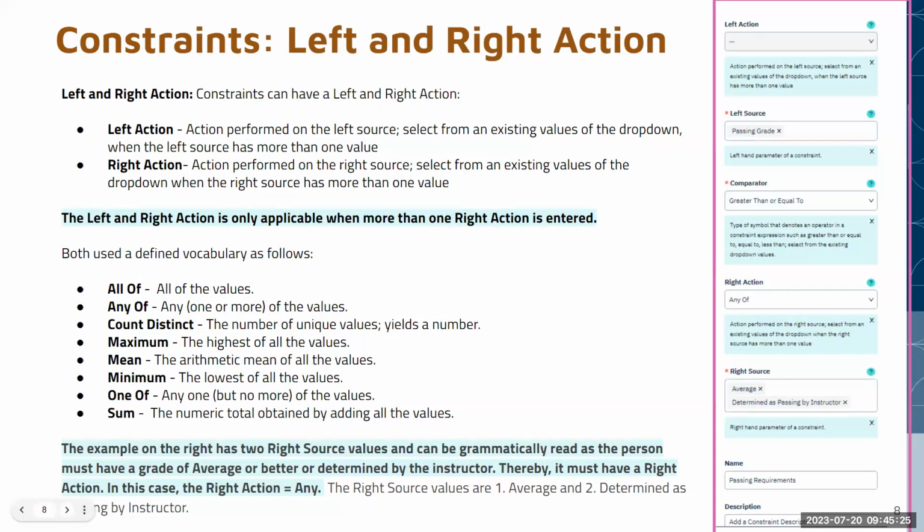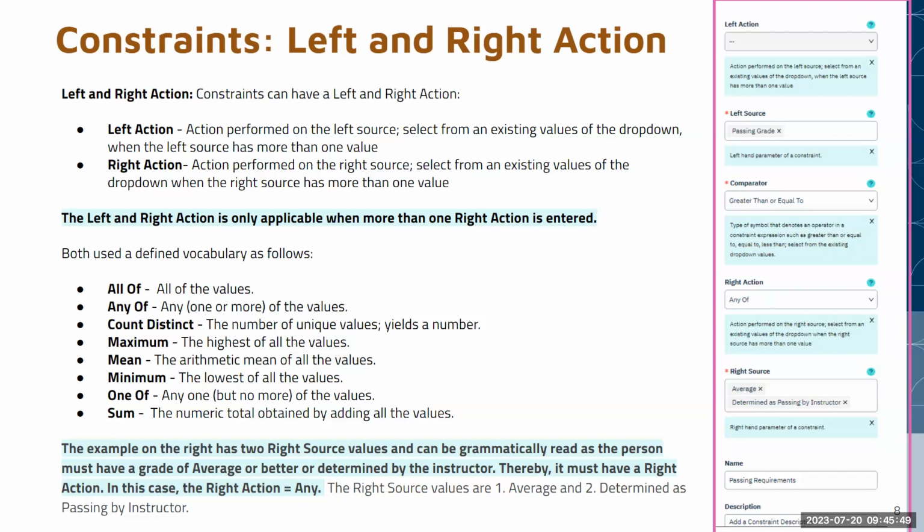So a little bit more about constraints. We also have, you've noticed on the constraint section of the card, spaces for left action and right action. Well, left action and right action are applicable when you have entered more than one left source or more than one right source.